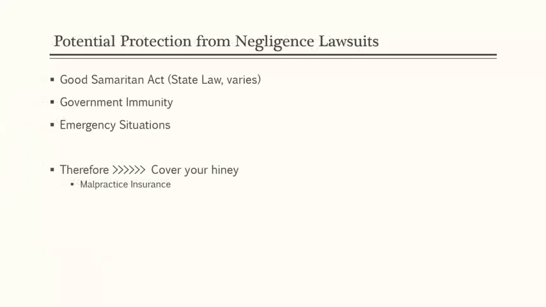Now, we do have some potential protection. One is the Good Samaritan Act, but remember, this varies state to state, so you need to know wherever state you're going to practice in what their Good Samaritan Act is. Now remember, somebody can sue you for whatever they want to sue you, so they can always bring a lawsuit against you, okay? What this Good Samaritan Act does, it tries to protect you. But one thing you have to remember, you have to be within your scope of practice. For example, if you see an accident, you stop, you render aid, but it was not in your scope of practice. Let's say they had a collapsed lung, okay? And so for whatever reason, you're going to try and do something that's not in your scope of practice, okay? It doesn't cover you then. You have to be within your scope of practice.